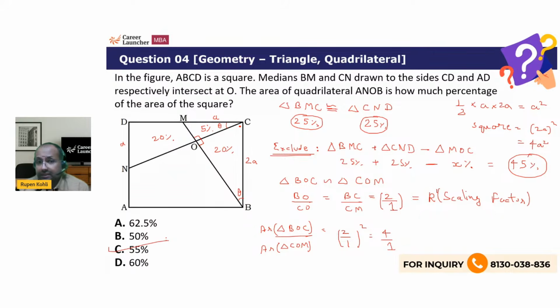Similarity is the hallmark of triangle problems, right? If you miss similarity, you will miss a triangle problem, right? So therefore, I hope something useful again we have learned. How to apply similarity in geometry, right? That was the focus of this question. Apart from the other things, obviously, which we figured out, that common area is the main thing that we had to focus on. All right.